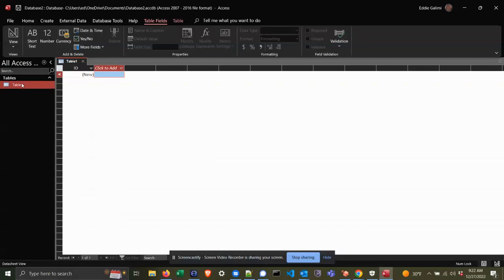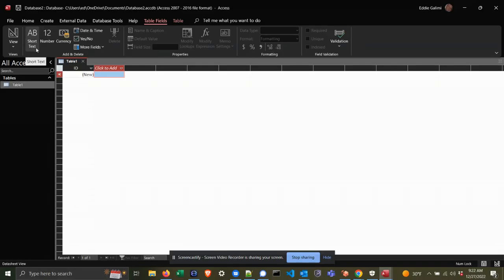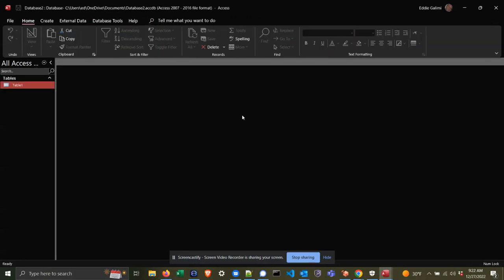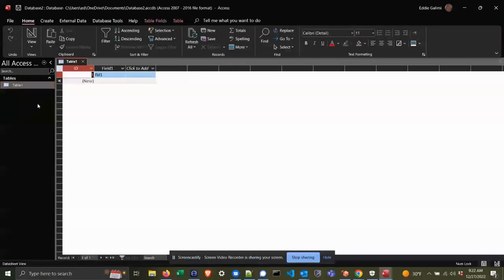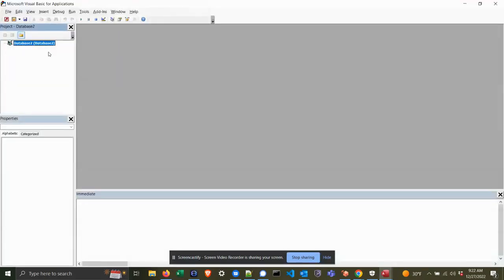I haven't been in Access for a while, but I wonder if there is, let's create a table here, I wonder if there's a database change event.